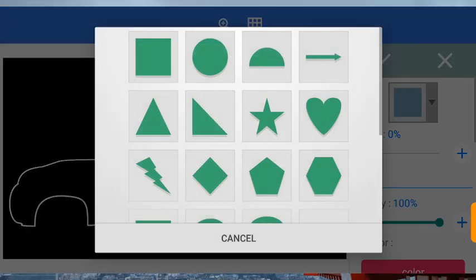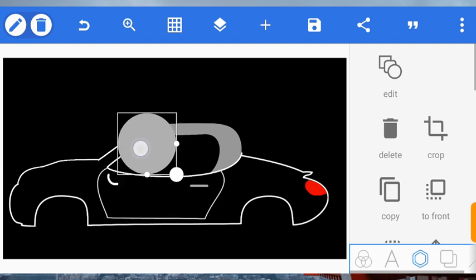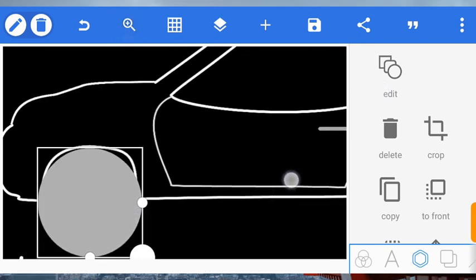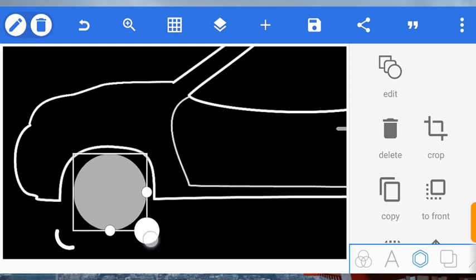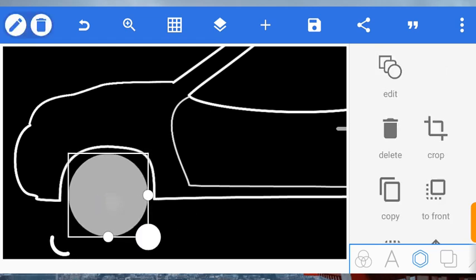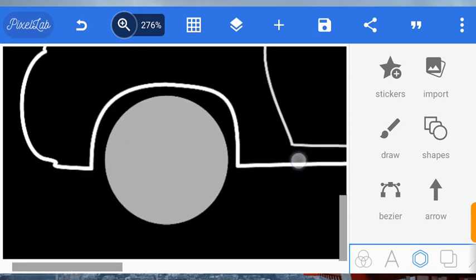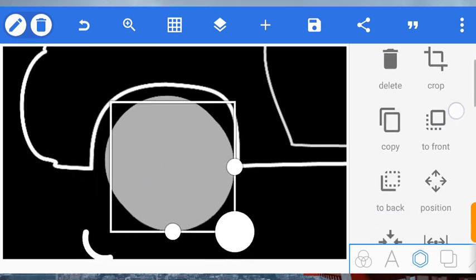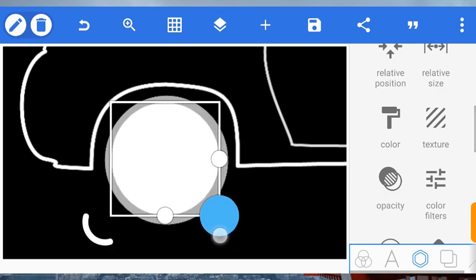Now let's work on the tires. Let me zoom in. I believe you guys will do better than I. So what I will do now is that I am going to copy it and bring it over here. This one, the color is going to be white. So let me change the color from here. So it's going to be white. So let me reduce it.